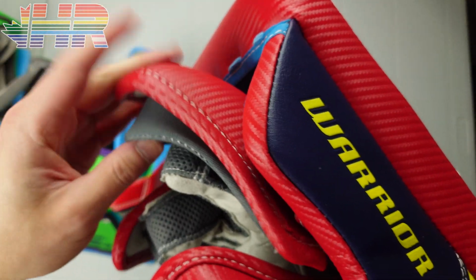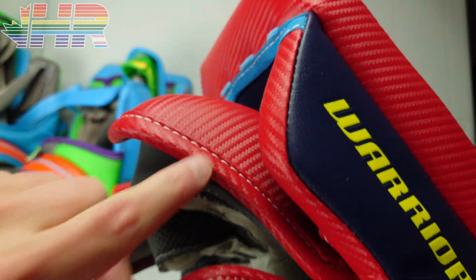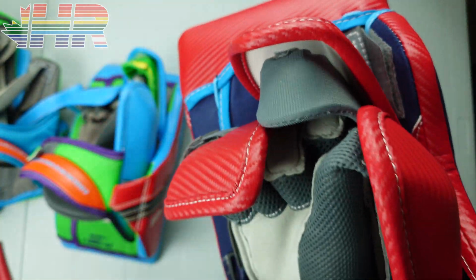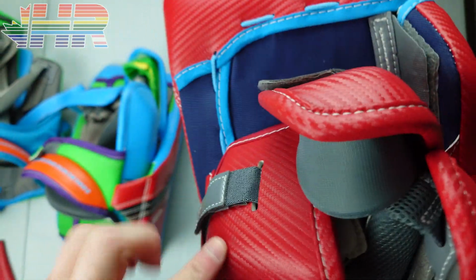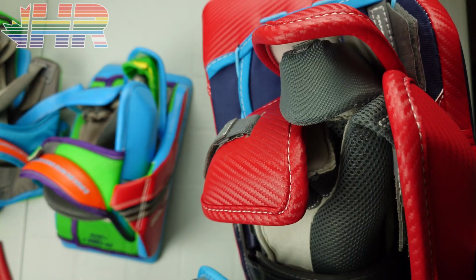If you don't like this, if you feel like it gets in the way, you can take it out. I love it. It's extra padding. It's great padding. So keeping it there, I'm totally fine with, especially the side piece, but you can remove it if you want to. And I love that modularity on it. I've been talking about how I think Warrior could do that on this stuff, and it's great to see it on here. They did it on that one, obviously, but it's great to see it on here as well.